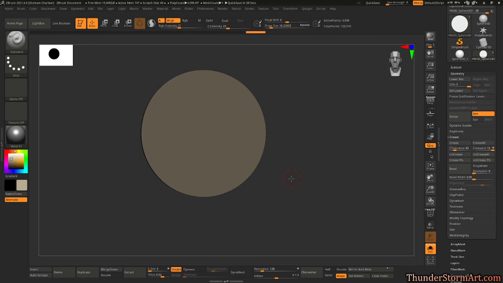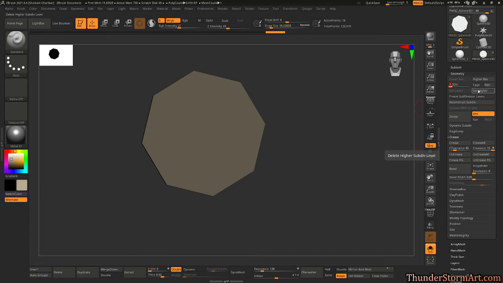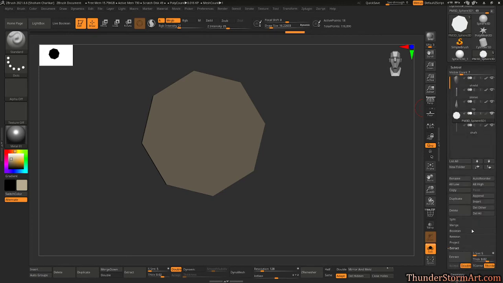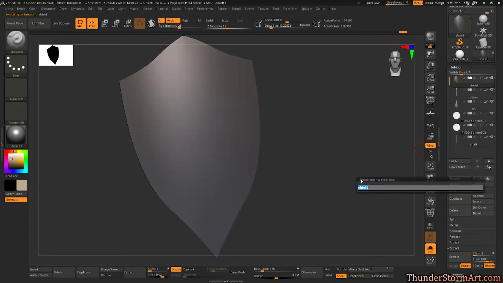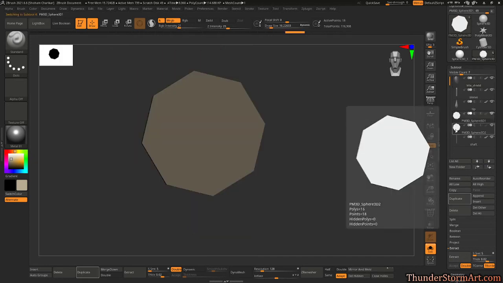Now, this is stuff that we're gonna learn later, but I'm gonna do it anyway. Okay. I'm gonna go all the way down right here. I'm gonna del higher. I'm gonna duplicate this. You'll see why later. I'm gonna duplicate this, but I'm still staying with this. Okay. And over here on the shield, I'm just gonna rename it Kite Shield. Kite Shield. This is bonus. It's not required for class, but if you're interested, it's a video. So it's up to you if you wanna do it.